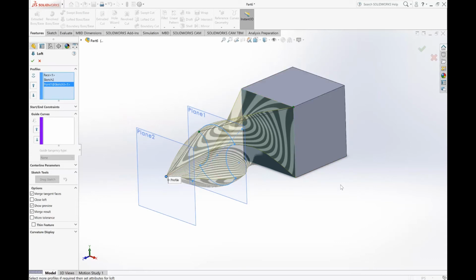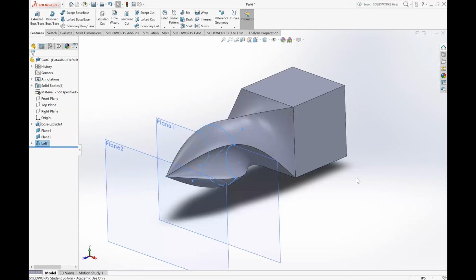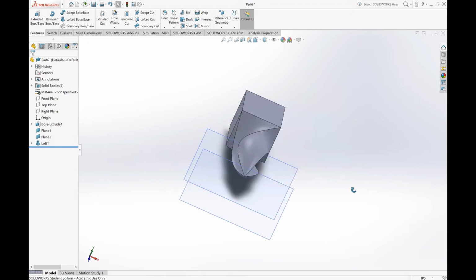So we just wanted to show you that under profiles, it could be different items. Only sketches is not the only way that we can do this. So we can do faces to sketches to points and so on. So once I have that, got my object.